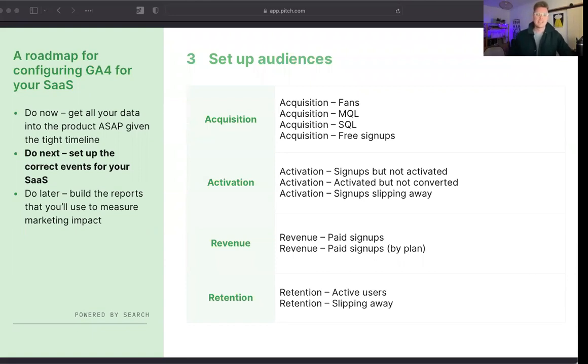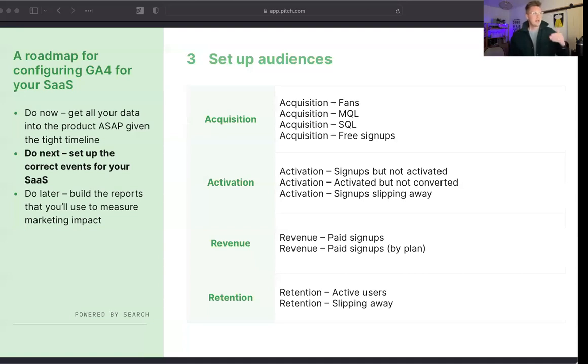So what I recommend is thinking about what you might want to segment by each stage of the funnel. I've done 4 of them here. For example, acquisition fans. And by the way, I always recommend people have a standardized naming convention when thinking about this stuff, because it makes managing accounts so much easier, and it makes it so much clearer for the rest of your marketing team if they didn't set up the thing in the first place. Acquisition fans might be people who view 5 blog posts in a 30-day period or something. You can measure free signups. That would be people who created an account and have the user parameter of account type free.